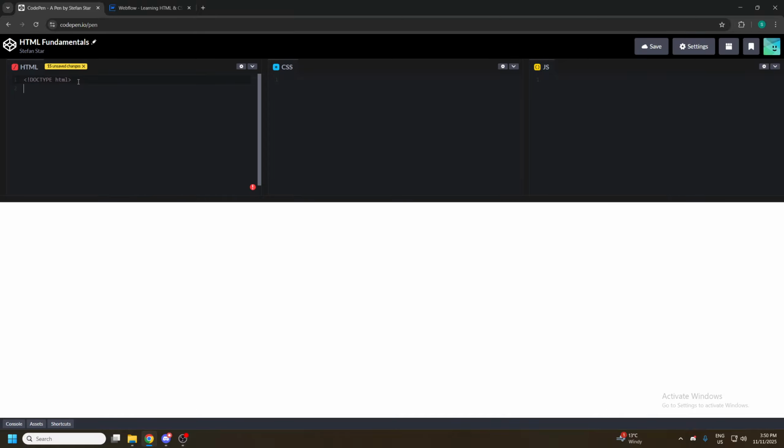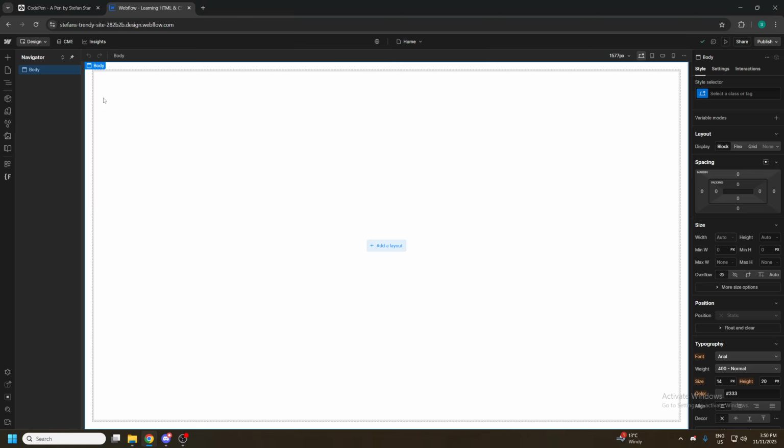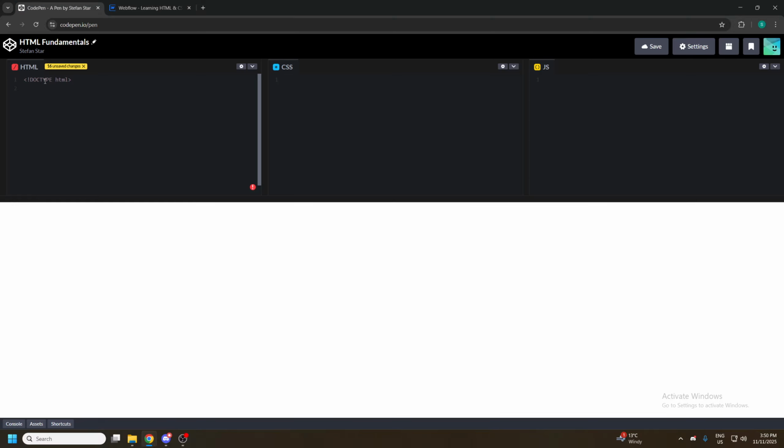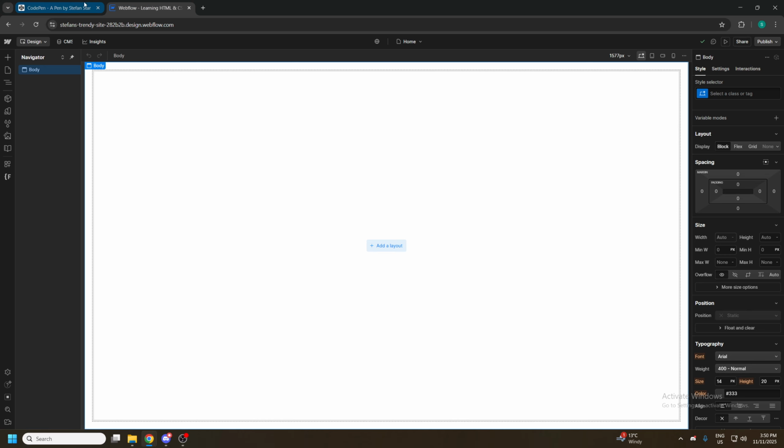This is how every HTML document starts. We can't see it in Webflow when we build our structure, but it still generates this in the source code. We will see it later when we try to replicate it here in Webflow.